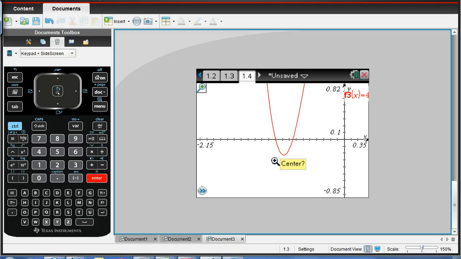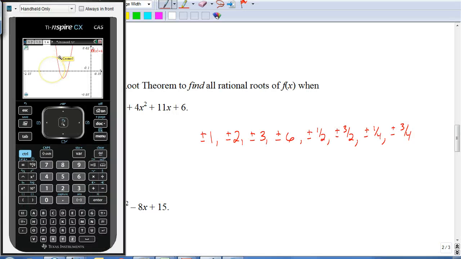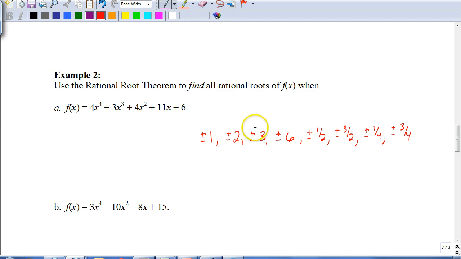So we can see here that between 0 and -1, because if I look at this, here we're counting by 0.1, so this would be 0.2, 0.3, 0.4, 0.5, 0.6, 0.7, 0.8, 0.9, so 1 whole. So this is one of my zeros, looks like it's going to be at 1 whole, and one that's going to be less than that. So here's what I'm getting at. Let me change my screen settings so we can do something here. I know that my solutions are going to be between 0 and -1. So anything that is not between 0 and -1, I'm going to eliminate, because it is not going to be one of my intercepts.